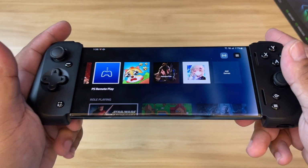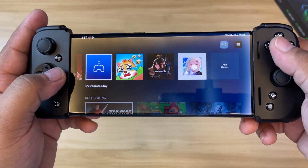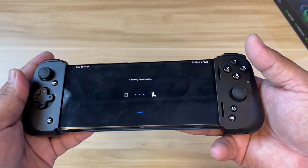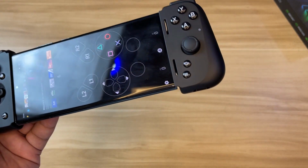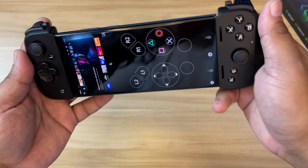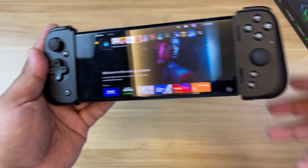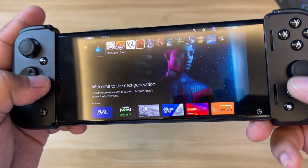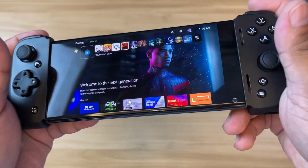I'm basically going to use this for PlayStation 5, but the default Remote Play app is not supporting any other controller than the official DualShock, the Xbox controller, or the official app for the Backbone. So it's not working. If you notice, they are not moving, which is kind of a bummer, because that's the official free app and it's not working.